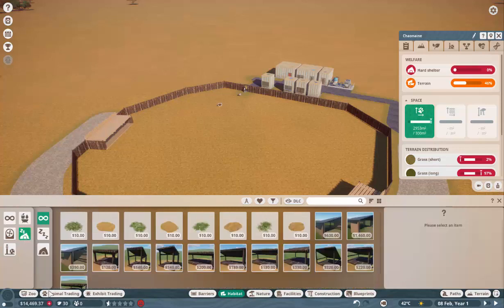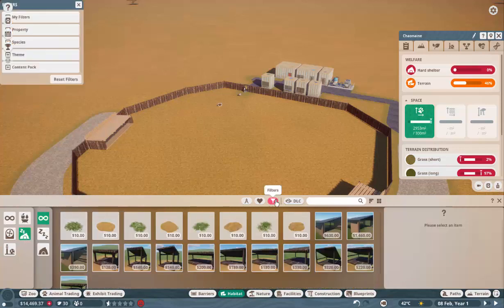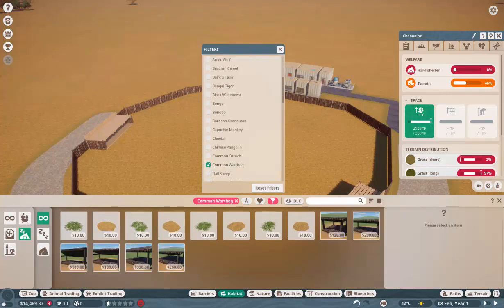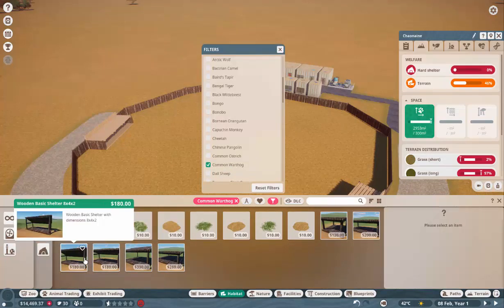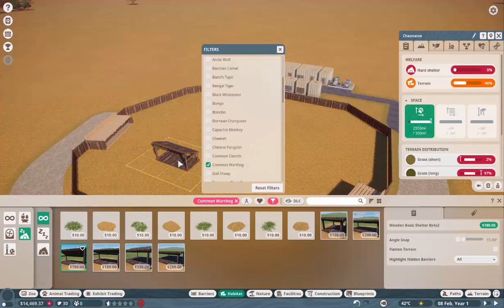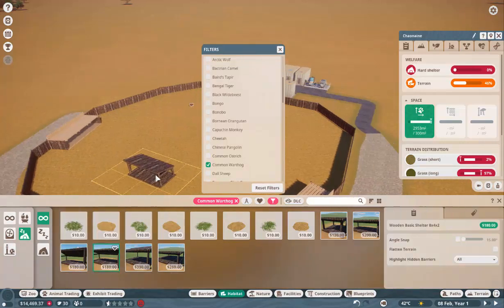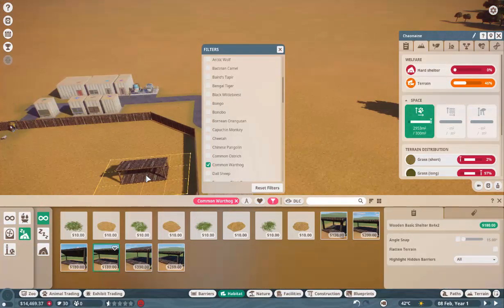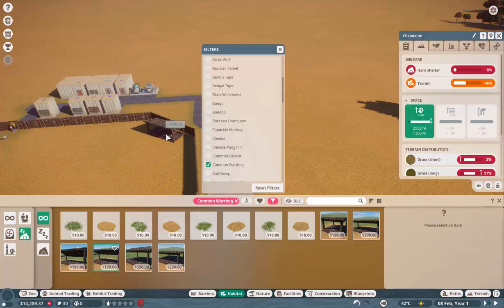First, let's grow habitat, hard shelters, and then filter it. Let's make sure it's one that works for our common warthogs. Yeah, there's plenty of millwork here. 8x4x2. What is the difference? This one. They look exactly the same to me. That being said, we'll just go ahead and put one of these guys in the corner for now. That's perfectly fine.